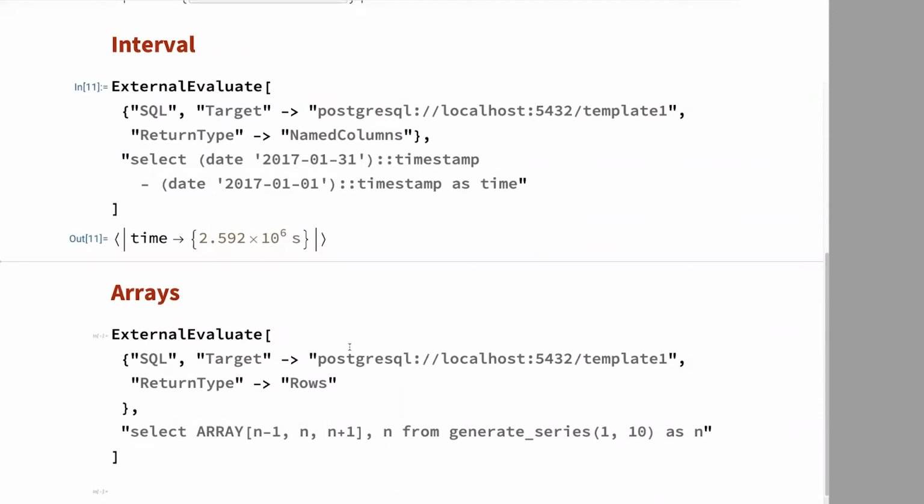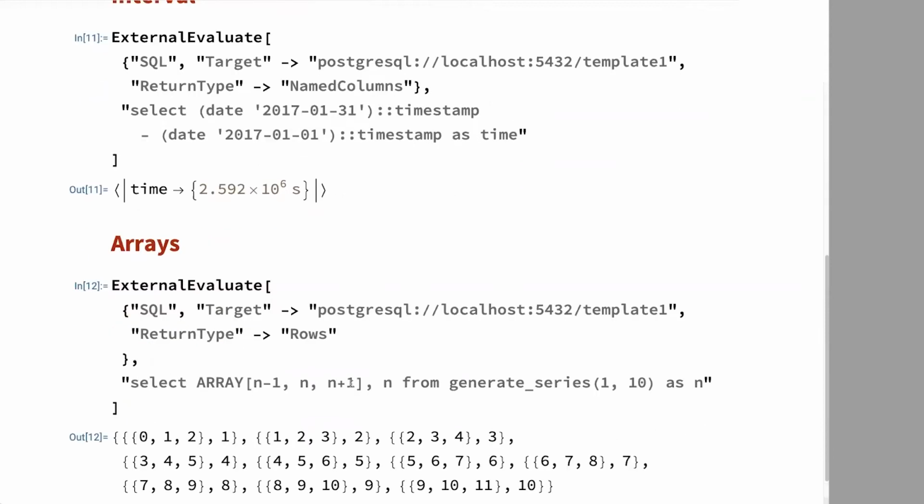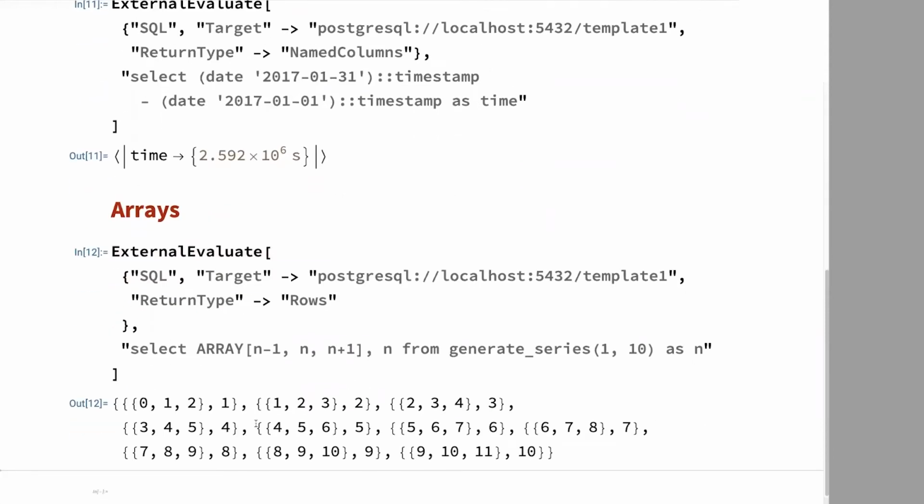So you can do a select and create an array, and you get back an array in Wolfram Language. And that works as well for JSON data, the key-value structure that Postgres supports, which is going to be an association, with all kinds of non-relational data that you have. And yeah, I think that's pretty much it for SQL.